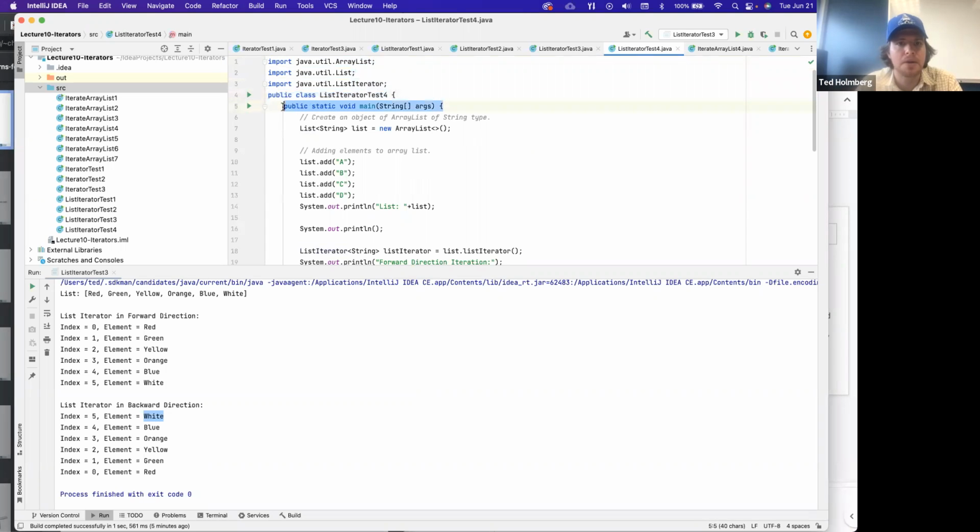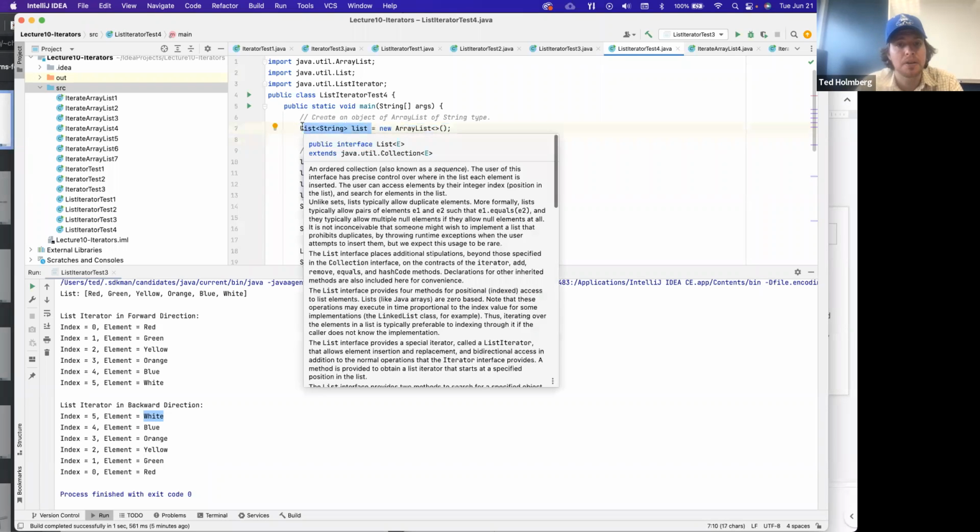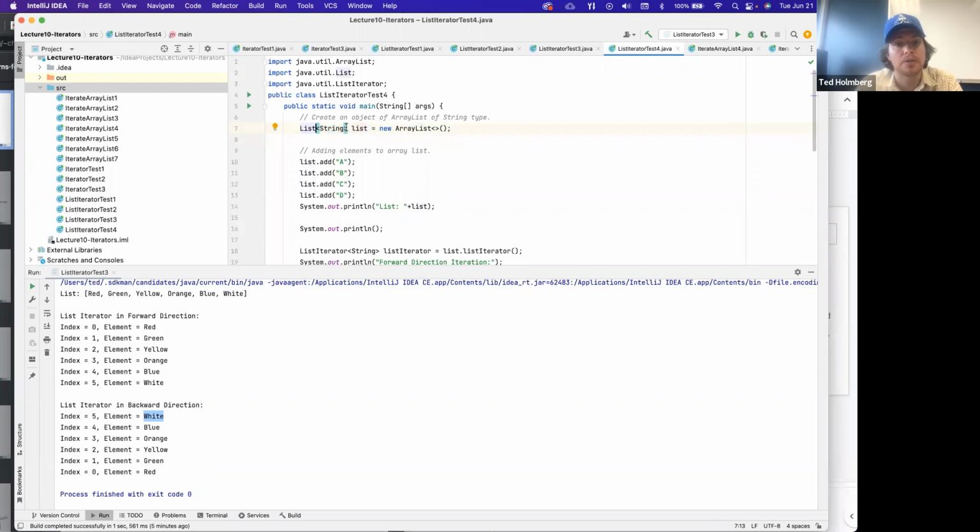Here, we're going to create a new class so that we can actually build a simple application. We're going to implement a main method so that we can actually execute our application. Here, we're going to create a new array list, and we're going to save it into a list data type. And we're going to use the type parameters such that our list is going to hold strings. Here, we're going to add some strings, 4 of them, A, B, C, D, and then we're going to print out the state of our list.